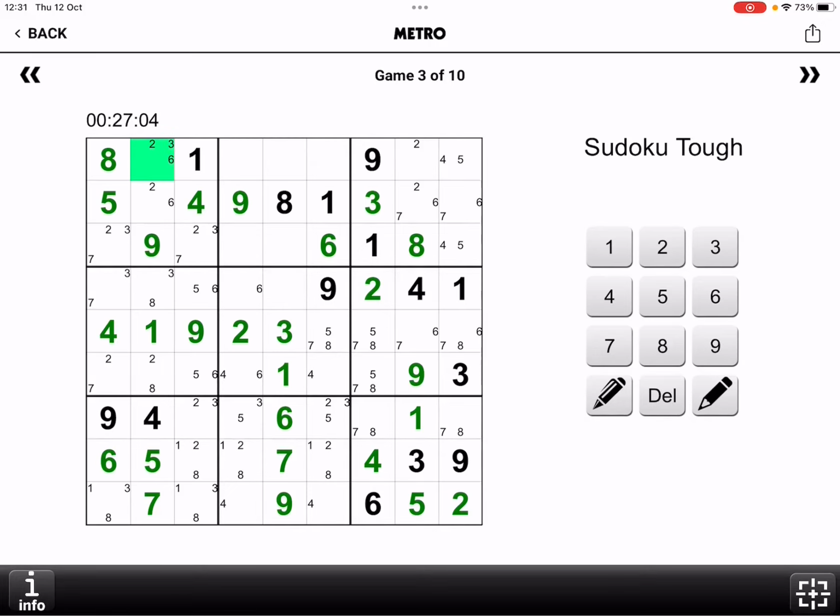Okay. So what, I got this triple. Let's find something new to work on. So 1, 2, one of them must be a 2. So one of these must be a 2. That can't be a 2 because there's already a 2 in that block. 3, 4. Now there's something. So one of these has got to be a 4. Okay. That can't be a 2 or a 4. So that's whatever's left, which is a 5.